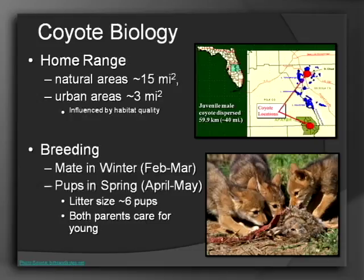The map on the right is from a coyote that was radio collared — it showed that it actually dispersed over 40 miles, showing they can travel long distances. In terms of their breeding, they breed in late winter between February and March, and their gestation period is two months, so they'll be having pups anywhere between April and May. Their litter size on average is about six pups, but can be as few as two or as many as 12. When they feel that their populations are dwindling or there's pressure, their litter size actually increases — it's been scientifically proven, which is one of the reasons it's very difficult to eradicate the coyote. Both parents do care for the young, which is pretty cool.